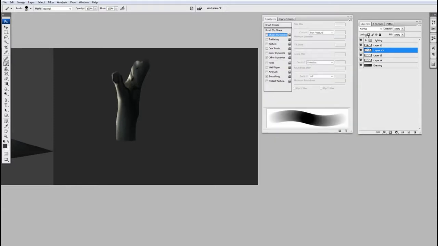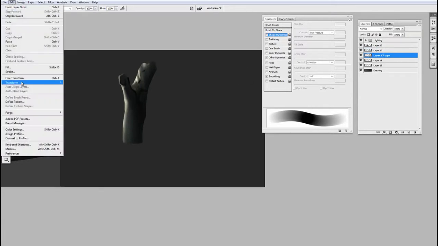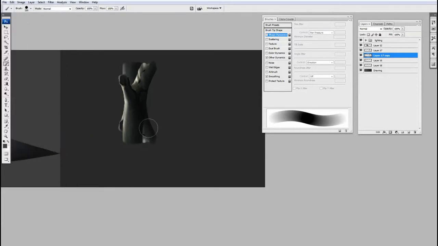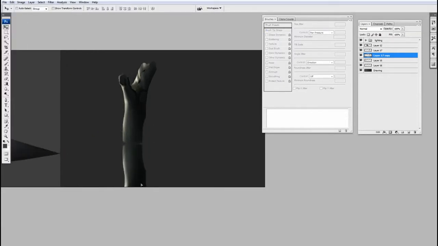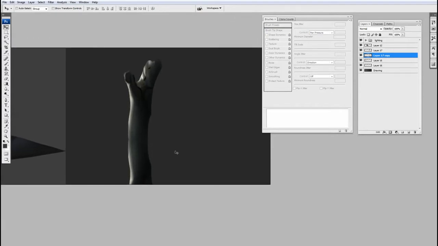I copy my tree layer, for instance, by holding Alt, and I can click and drag down, or I can click and drag up, depending. But by doing that, I'm automatically duplicating the layer. From there, I do Edit, Transform, Flip Vertical to flip it upside down, as such. Okay, now you're starting to see where we're going with this.